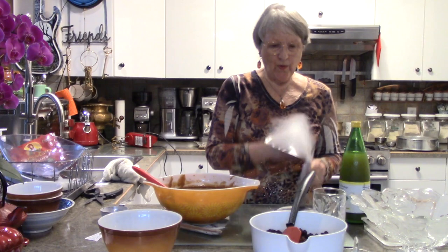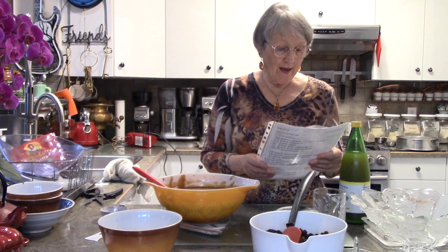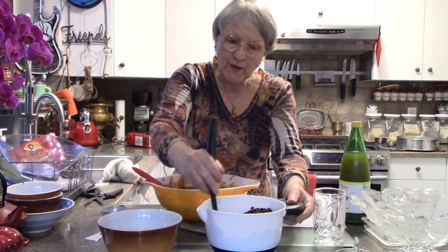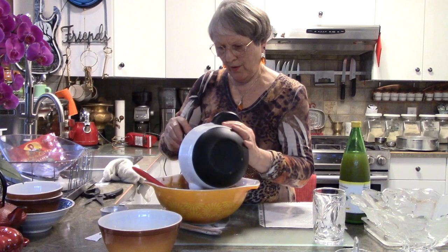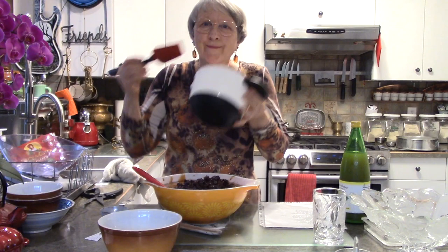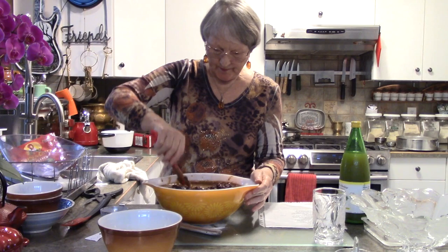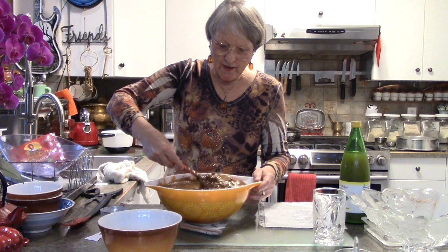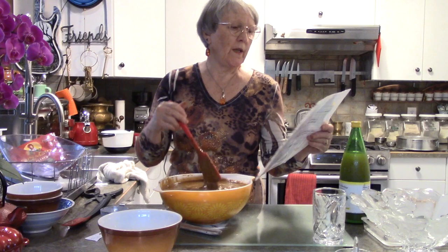This is nice and runny. We've folded in the butter and molasses, now we're going to add the fruit, then spread it in the pans — that's just how easy this is. We found we just like raisins; the yellow raisins are good too, use whatever you want. But you have to stir it really well to make sure all that brandy is worked in. Fold in the soaked fruit.